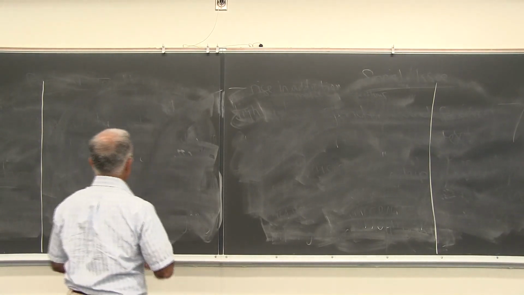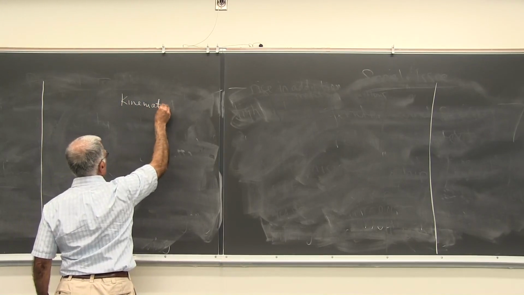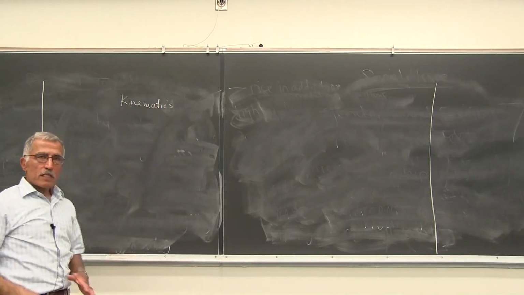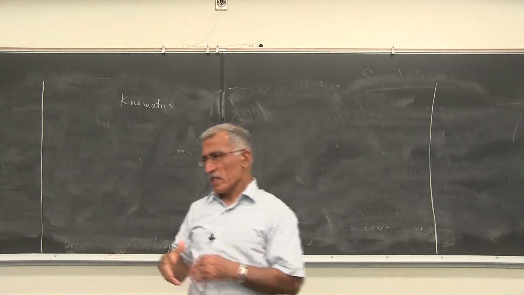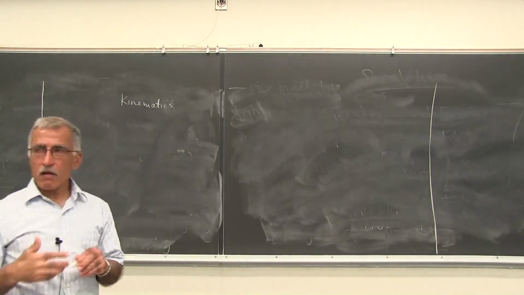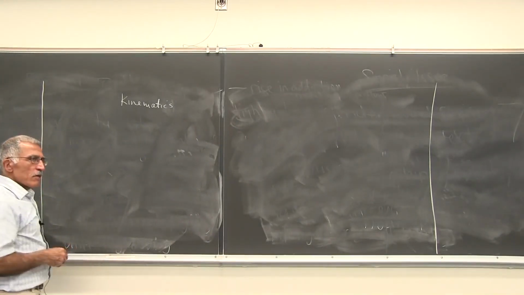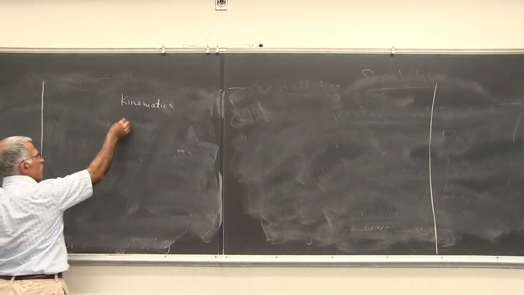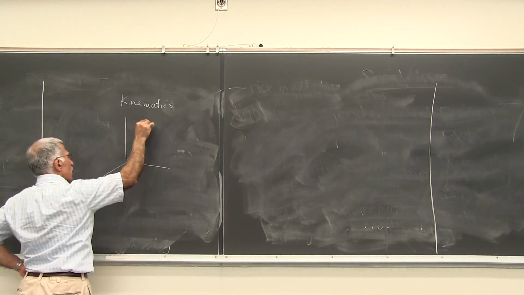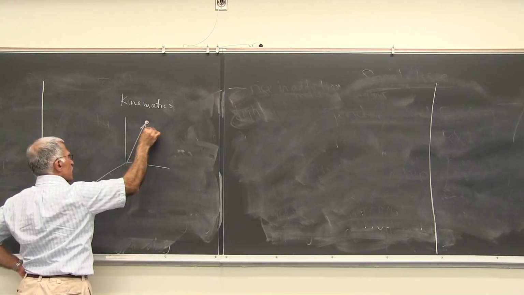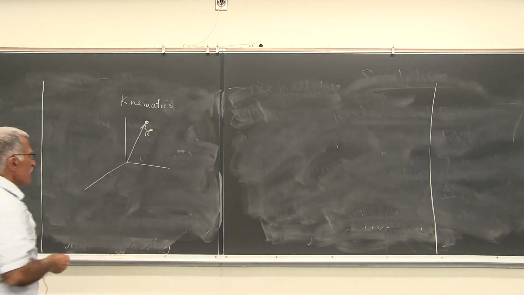So last time we discussed kinematics. And we said that for kinematics, you are not concerned about the forces. You are interested in what the velocity is, what the acceleration is, what the kinetic energy of the particle is, and all of those kinds of things. So we said that you have to describe the position of an object as a vector r. And of course, vector r is changing from time to time.